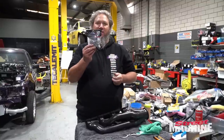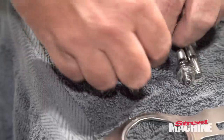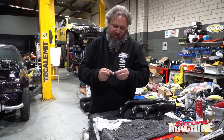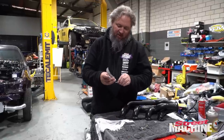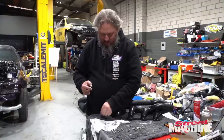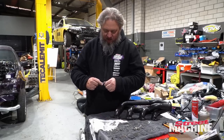Look at that. Some titanium studs from ProFlow. 1, 2, 3, 4, 5, 6. That is correct. Very goodly. Bit of anti-seize for the threads. I mean, these are titanium studs going into alloy, so don't want them galling up or anything like that. The beauty of titanium though, besides its lightweight, well, let's face it, we're not saving too much weight with an exhaust stud, but they don't rust. They're not going to snap off in your head, they're not going to rust into the head. You can use them and reuse them reliably. And they're pretty cool too.